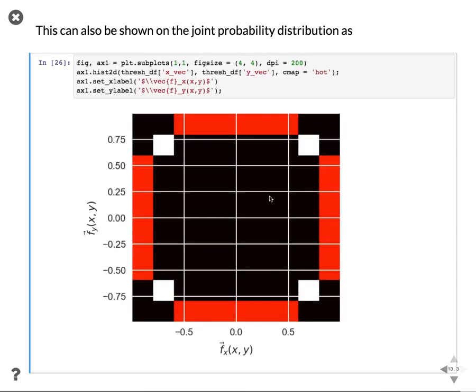This can also then be shown as a joint probability distribution where, like we had the histograms before, when it was just one-dimensional values or depth that we were dealing with, we now end up with a 2D histogram. And so instead of saying this is the line we cut off at, we have to pick a line in this direction and then pick a line in this direction, or a criteria in both directions for deciding what gets included into our image and what doesn't. And so it's a slightly different kind of problem.